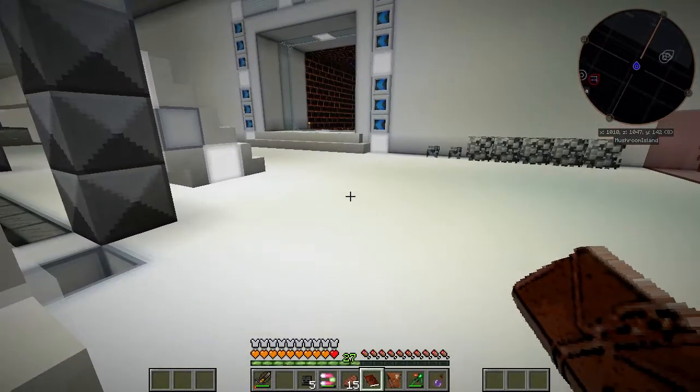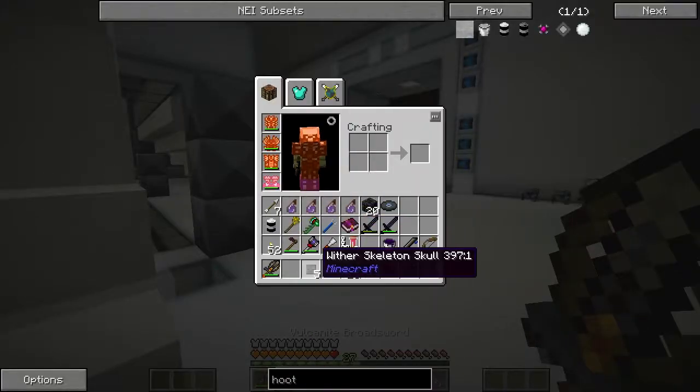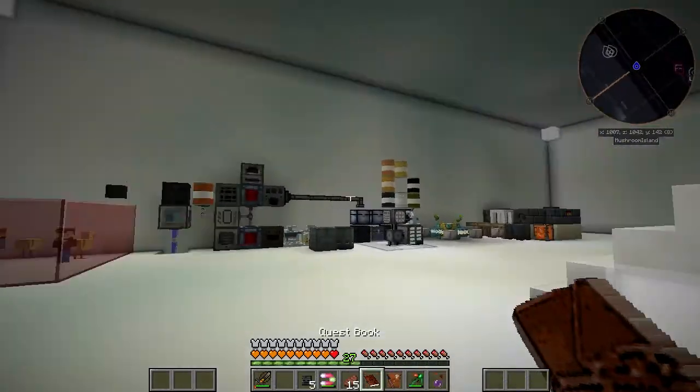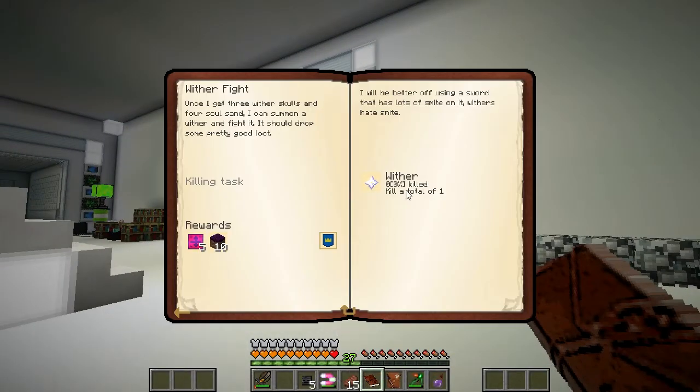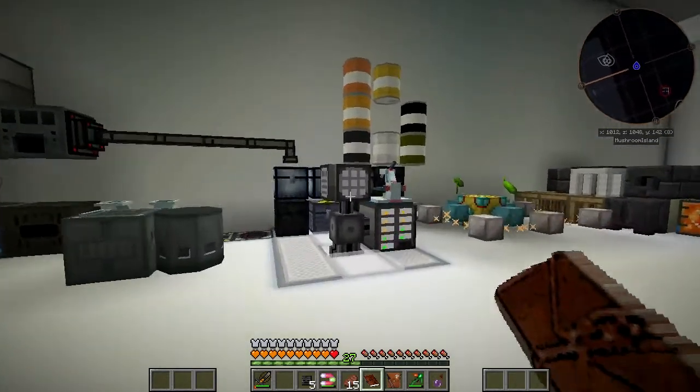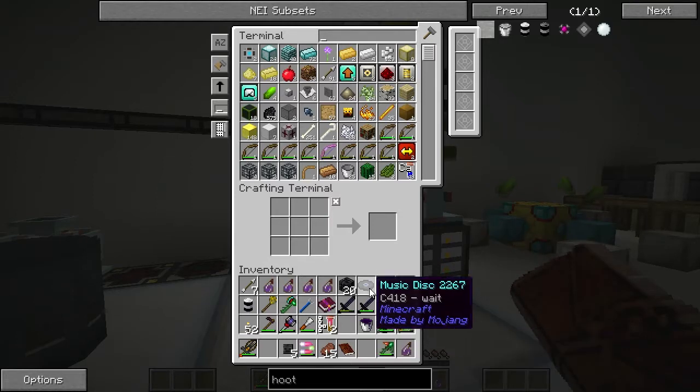So it looks like we're going to have a wither fight coming up in the next couple of episodes. I'm not sure where I'm going to do the killing, but we'll have to have a look at that. Right, so let's do a bit of sorting and carry on.